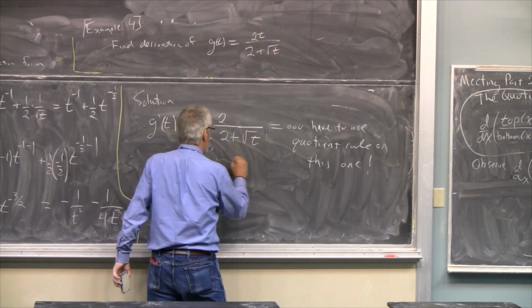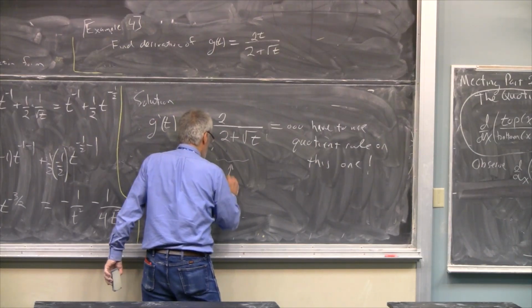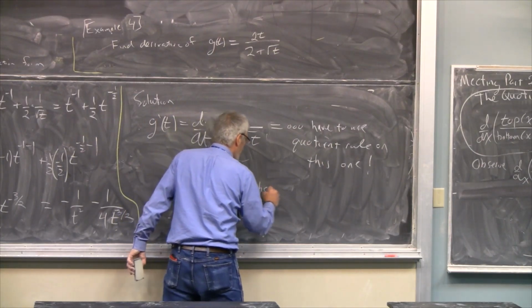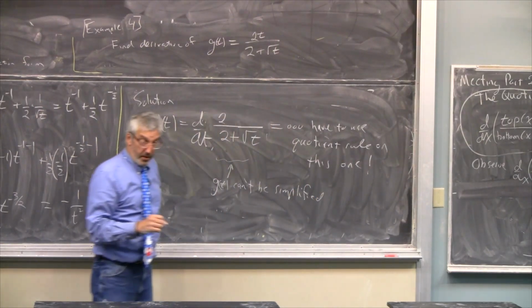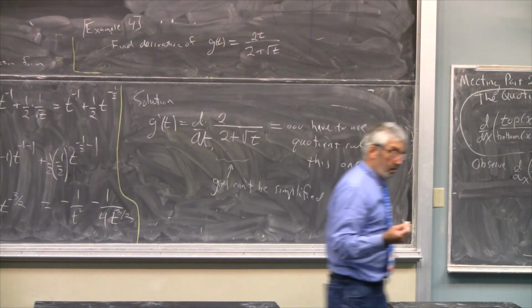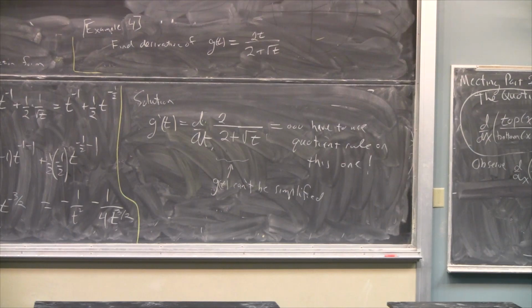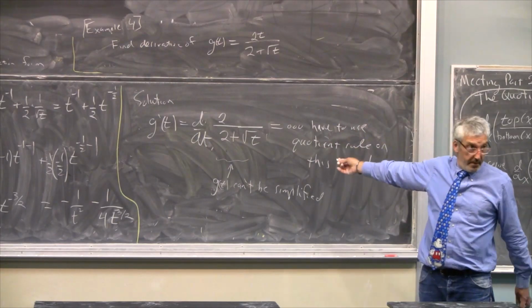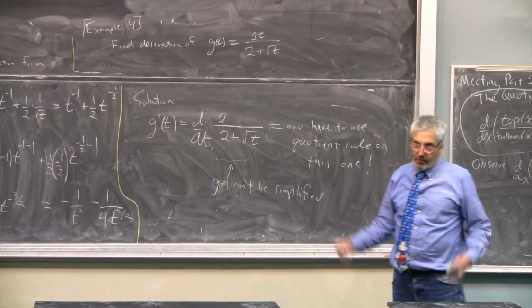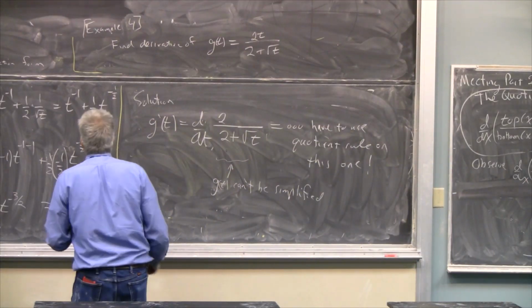So g of t can't be simplified. So be on the lookout. Your homework in sections 2.3 and 2.4: in both of those sections, you have some functions that are presented to look like quotients. But to find the derivatives it is actually simpler to rewrite the functions first, and then find the derivatives using simpler rules. But in your section 2.4 problems, where you've learned the quotient rule, you do get some derivatives. This is actually one of them. This is one of your homework problems. Find this derivative, and you just have to use the quotient rule. Example 5.